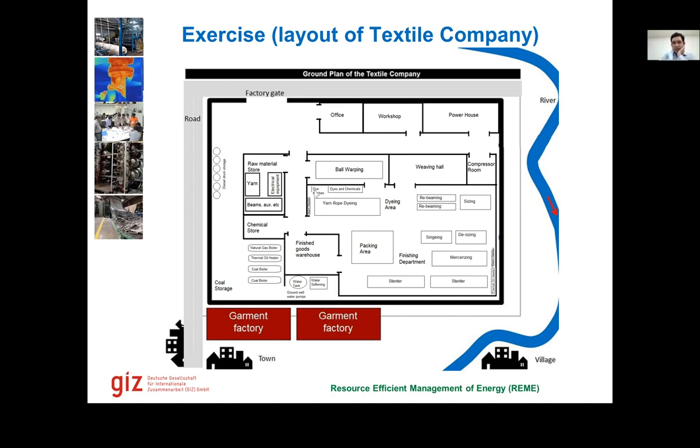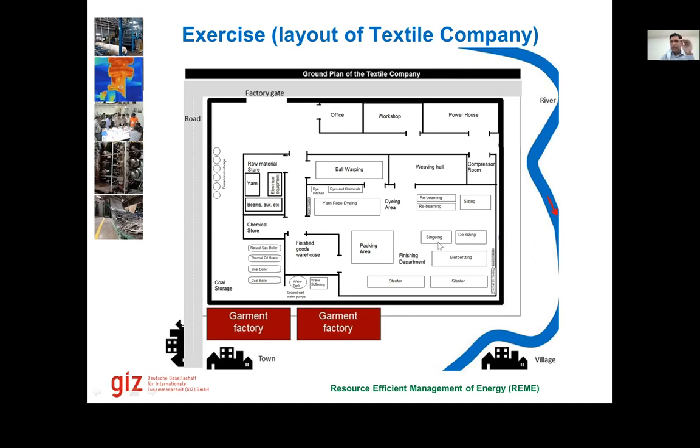When it comes out and dries, it goes to the weaving hall. In the weaving hall, there are looms on which they convert it into fabric. It comes out from there. We re-beam this fabric, putting it into bigger beams, for example, and then sizing material is applied. Once the size is applied and the fabric stays there for some time, it goes to the next stage. Then we go to the desizing process, where we remove all the sizing material, the starch that is applied here.